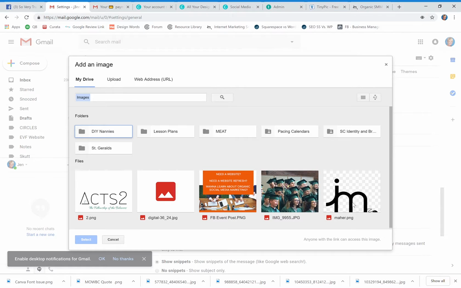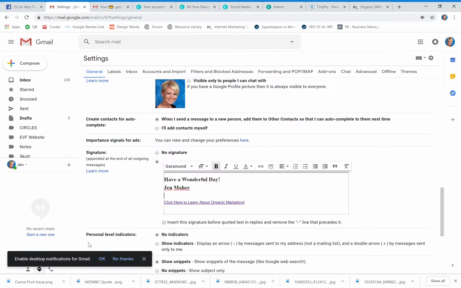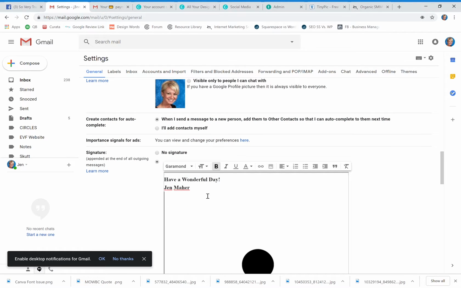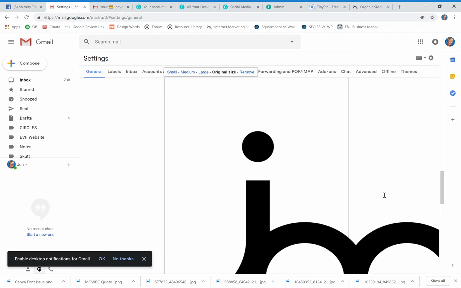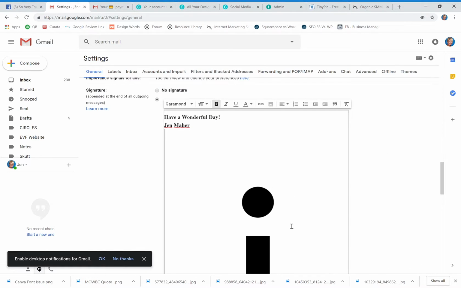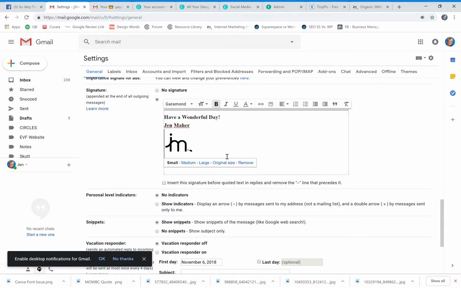So let's see, I have my logo already in here. When it comes in, it's obviously way too large. So if you click it, you will notice that it gives you the options of saying original size, large, small, medium. I'm going to do small, and that looks definitely a lot better.